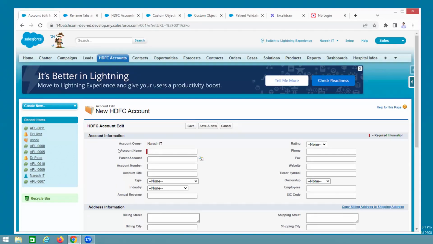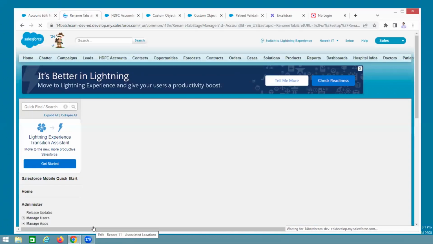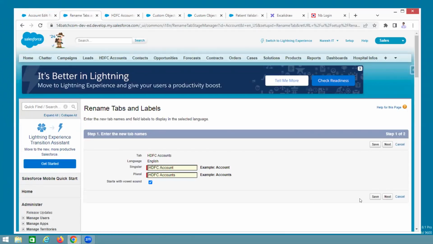For example, HDFC account name, HDFC account holder name, HDFC account holder number, HDFC account holder site. Change the labels as well. We are changing the labels, not API names. It is not possible. Again, go to the same object, edit it. Wherever account is there, you can change to HDFC account holder.